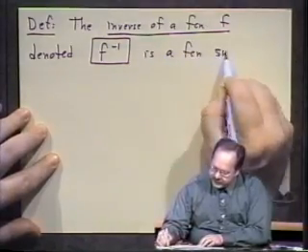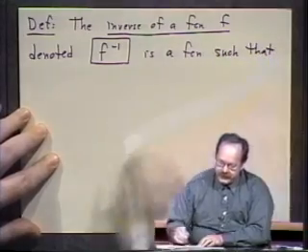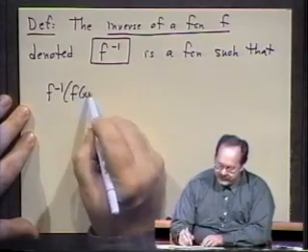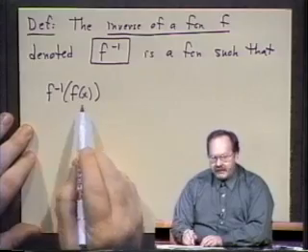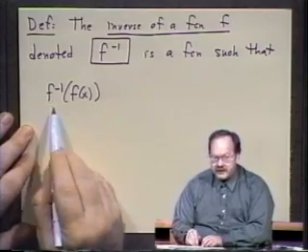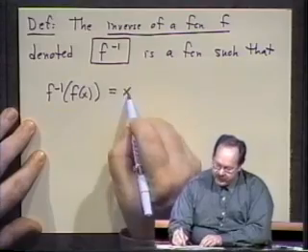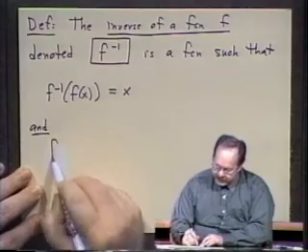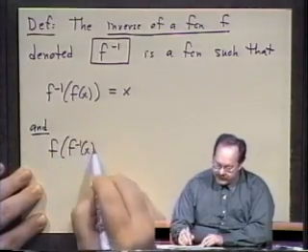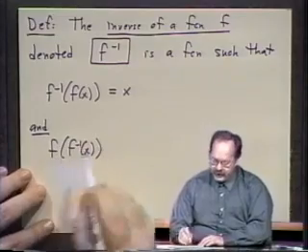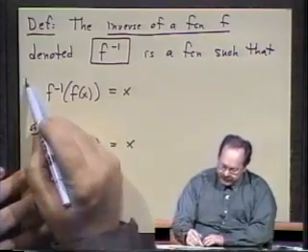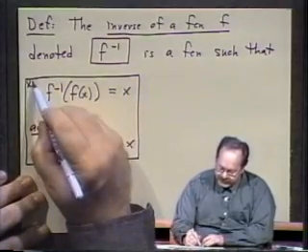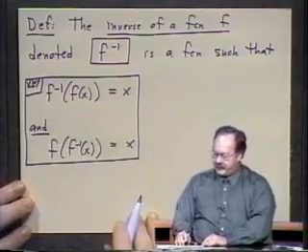It is a function such that, and here's the definition, this is the key point, if you take f inverse of f of x, so what's happening here? f of x is being applied first, and then f inverse follows that application. You end up back with x, where you started. And if you start with f inverse, the middle one, and then go outward and do f, you end up back with x. Now this is the key idea here. So I'll even put key up in the corner. That's the key idea for an inverse function.